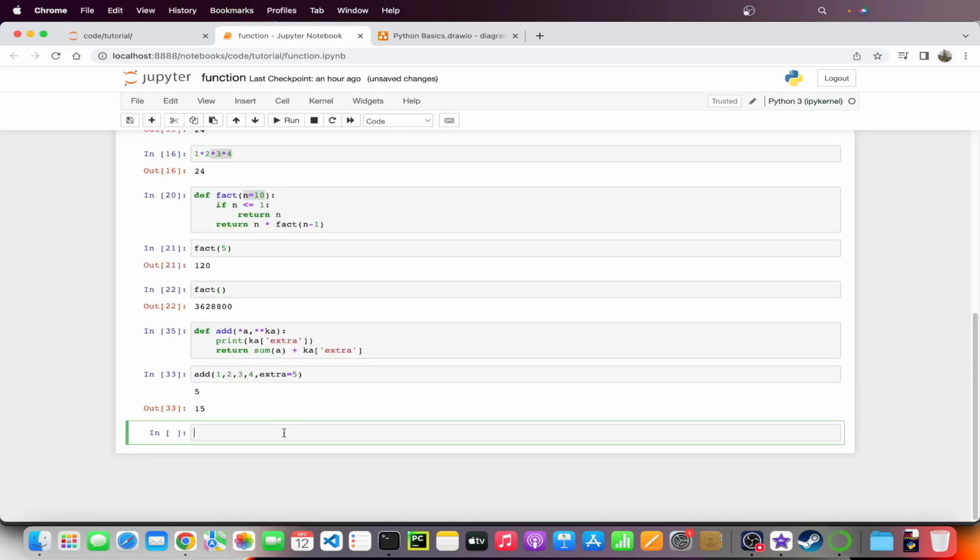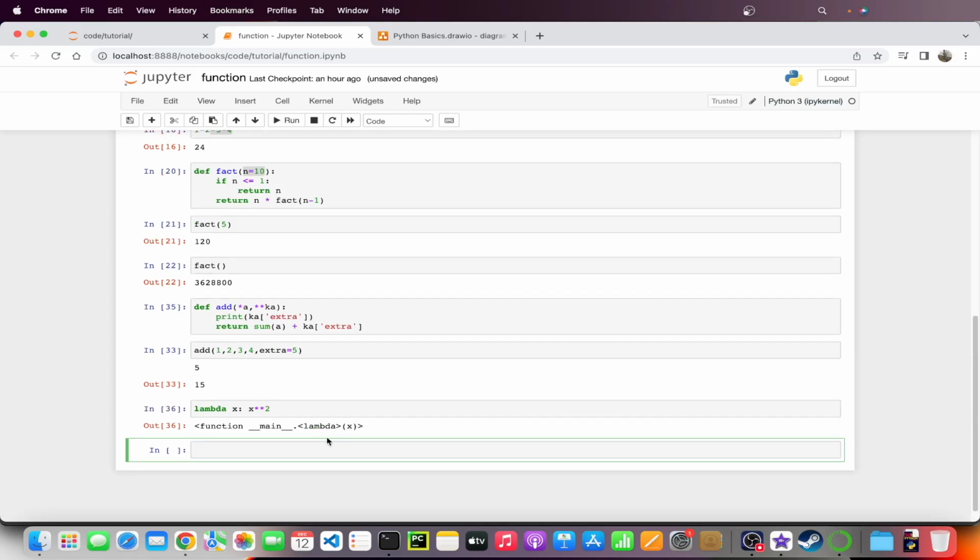We have another construct called lambda function. It is written actually in a single line, and we can perform some shorter operations. Let's say I want to write one lambda function which can give the square of a number. So what I can do is write lambda x, and we can return x to the power 2. If I execute this, it is going to give me one signature back.